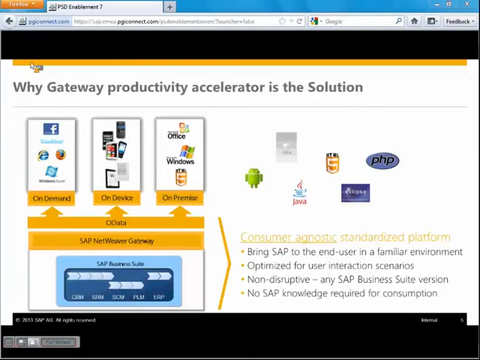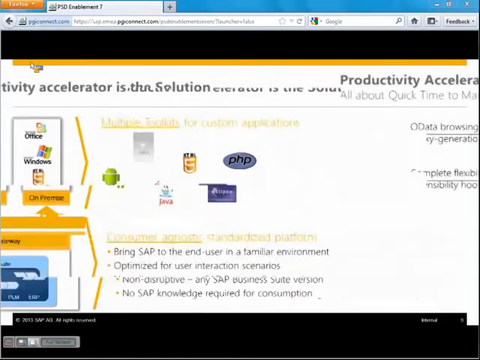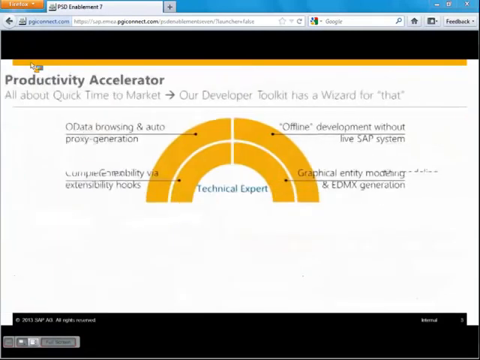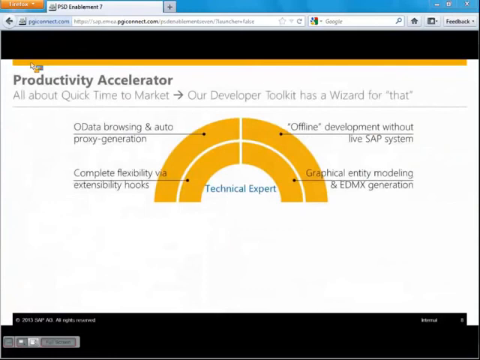So the Productivity Accelerator has a solution for everything, right? Starting from the possibility to browse our data services, so you can connect to an SAP system and get a list of all the services that are there.